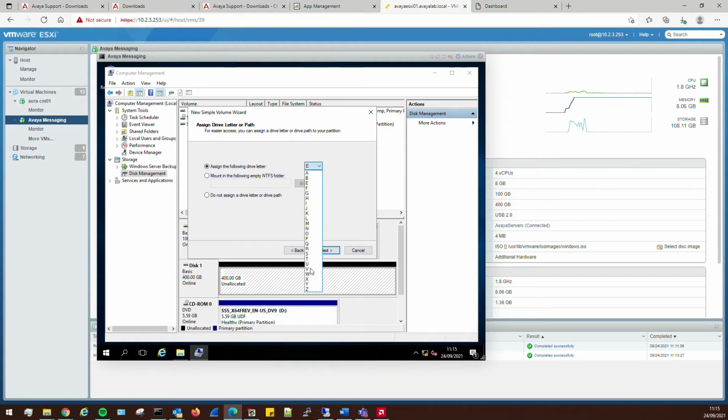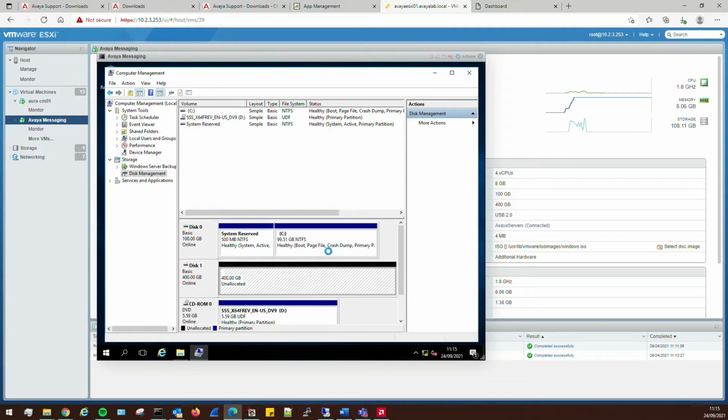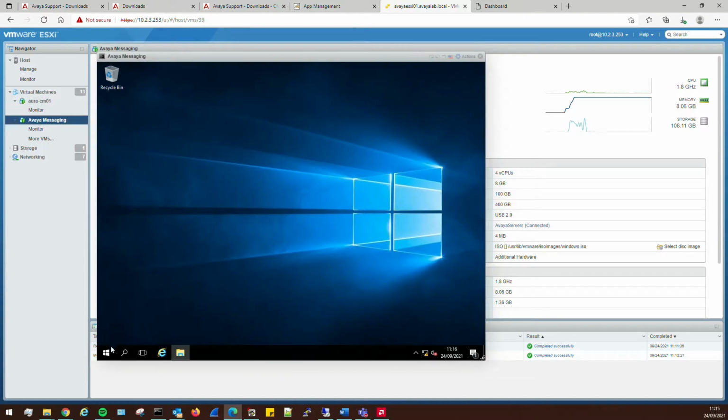I'm going to give this drive the drive letter X, and I'm just going to give it a volume label called Avaya Messaging. And there we go, that's healthy. So I think that's probably it.